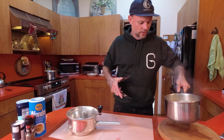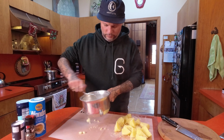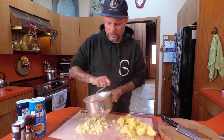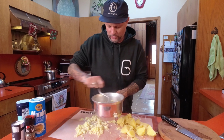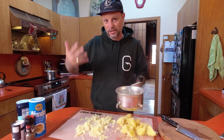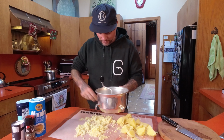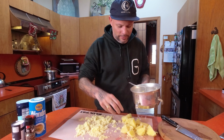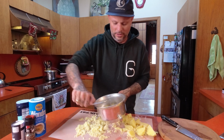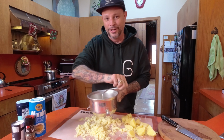All right, my potatoes are done. We are going to rice the potatoes. Now the reason why I'm doing this is because this will grate the potatoes, spread them out, and as you see, all this steam is rising. All the steam coming out is the moisture coming out of our potatoes. So that means, you guessed it, less moisture. I have to add less flour to make our gnocchi, and therefore will result in a much lighter gnocchi.